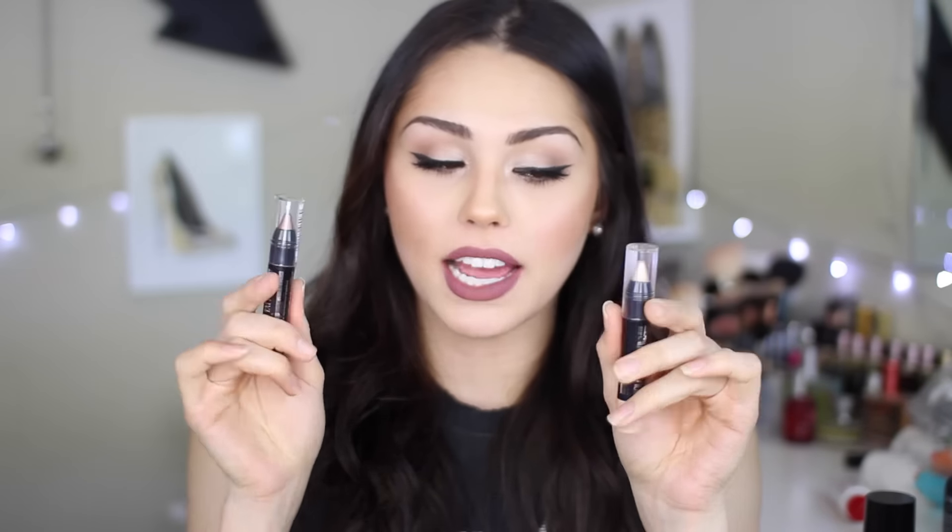I actually picked up two of the new Maybelline Color Tattoo Sticks. I'm a huge fan of the Maybelline Color Tattoo original formula, and these looked really pretty. Bachelor of Bronze is my absolute favorite, so of course I went with a bronzy shade — this is Bronze Truffle — oh my gosh, that is so pigmented. The other shade I got is Barely Beige, which is kind of a pretty champagne-y nude. Very pigmented as well. These are so creamy — they're going to be super easy to use in this stick formula.